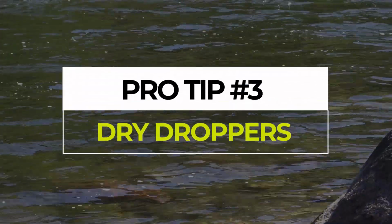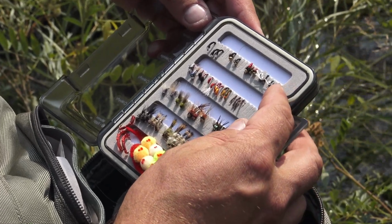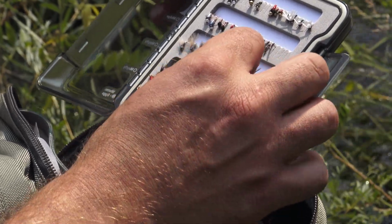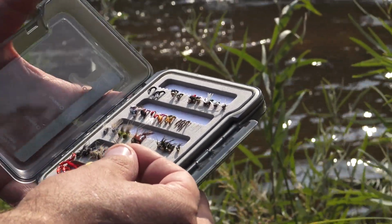Number 3, dry droppers. We'll go into additional techniques in the next lesson, but make sure to always have your nymph patterns with you when you're dry fly fishing. The dry dropper can be a very successful technique throughout the year.